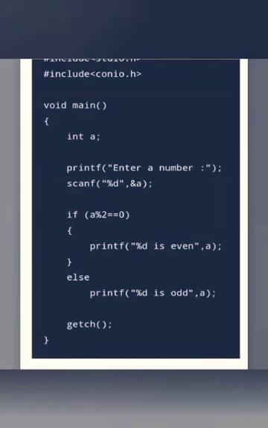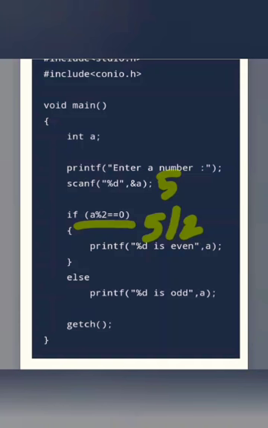Now I am giving 5 as the input for the A value. Here, what this condition will do is 5 will be divided by 2. What is the answer when we divide 5 by 2? The answer is 2.